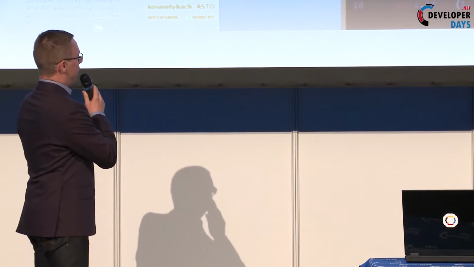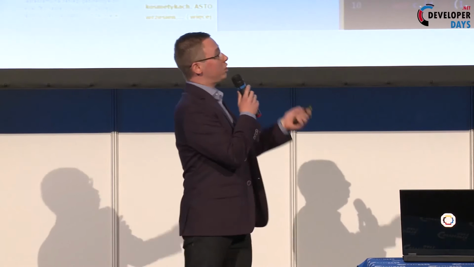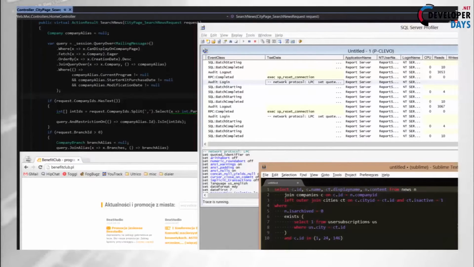So I then opened my web application. I clicked on this button, and I checked in the profiler what was the query generated by my tool, by the ORM. And you might think why I didn't do this using automated testing. I'm a testing freak, I admit, but testing doesn't really help here, because if we try to automate these things and write tests that will check that indexes were used, that not required columns are not fetched, and that no lazy loading is used during this process, then it will take not 7 hours, but 17 hours per query. It just doesn't really scale.